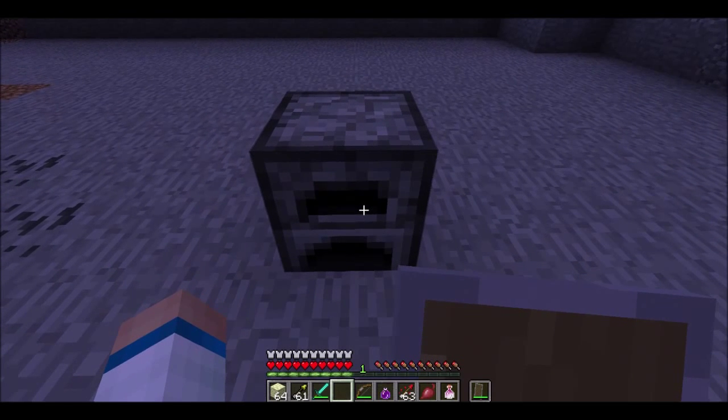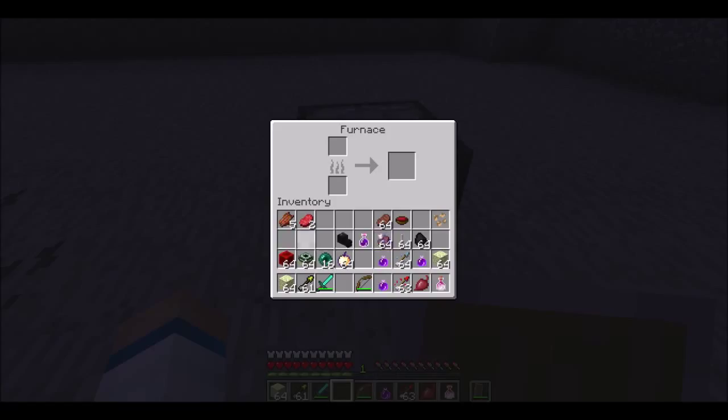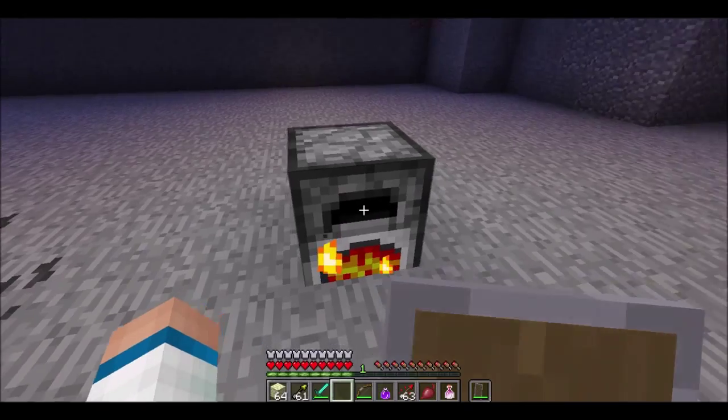And you'll notice you have an item called a chorus fruit. You can eat that chorus fruit. You're not hungry, but you can cook it too. And you'll get an item called popped chorus fruit.